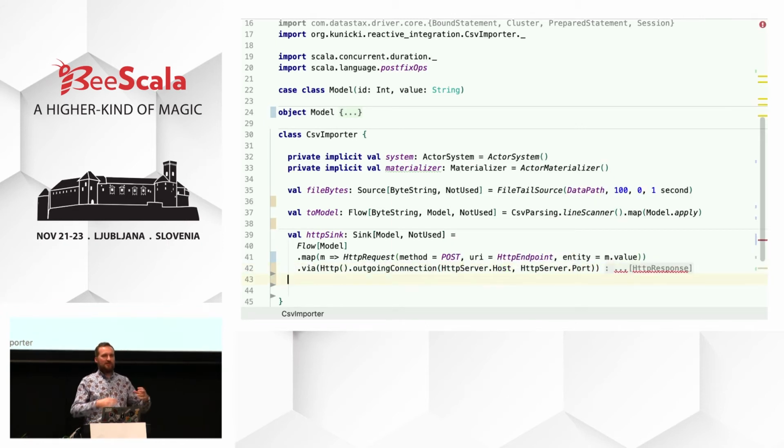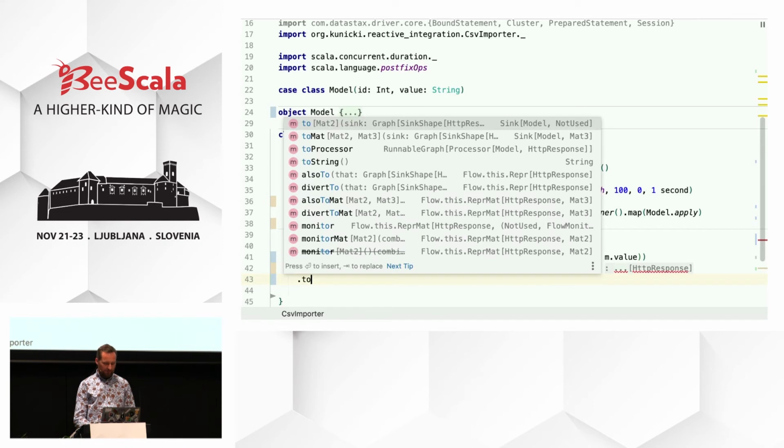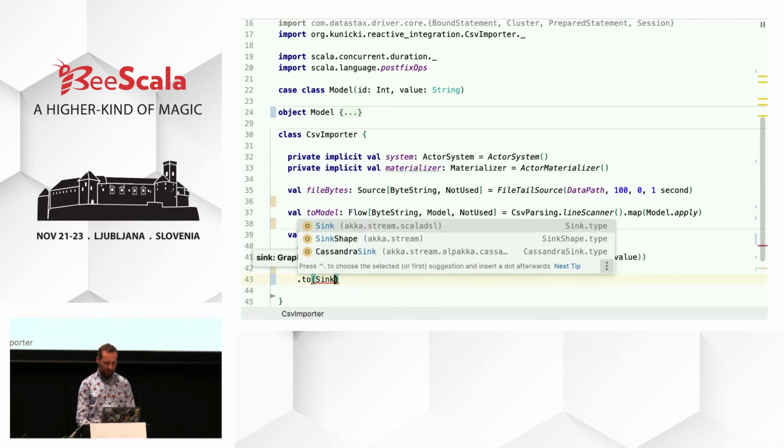And it's important that it's going to be a constant connection. So it's not a single request that is sent, but it's a connection that will be kept alive and we'll be able to send data through it. So now we still have a flow, but actually we want to have a sink, so we need to terminate it on one side. And we'll do it by connecting it to a special sink called sink ignore.